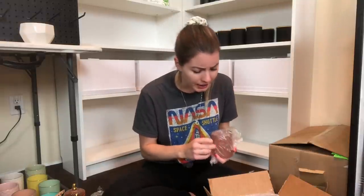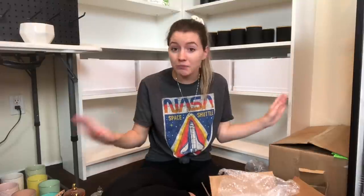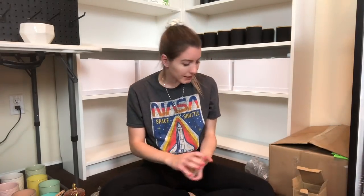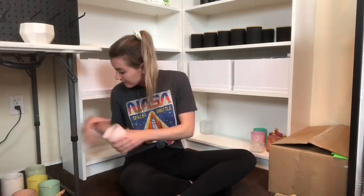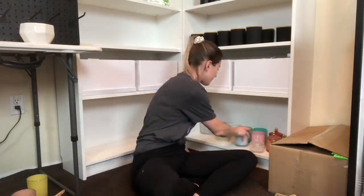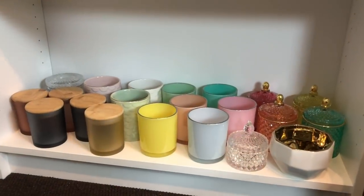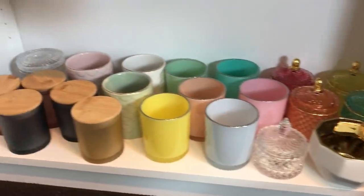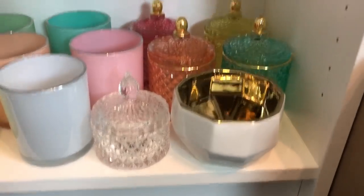Out of 21 jars, there's only one that broke. It was a smaller one and kind of off to the side, but the glass stayed put - nobody got hurt except for the jar. So we're going to make sure none of the glass gets out. These are all of the jars that she sent me - I can't believe she sent me so much.